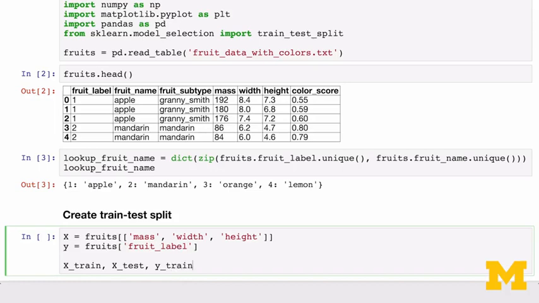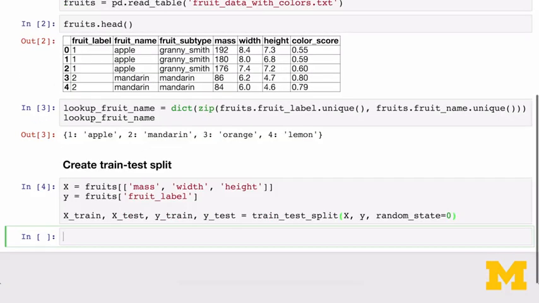So in this example, we're using a 75-25% split of training versus test data. And that's a pretty standard relative split that's used. It's a good rule of thumb to use in deciding what proportion of training versus test might be helpful.